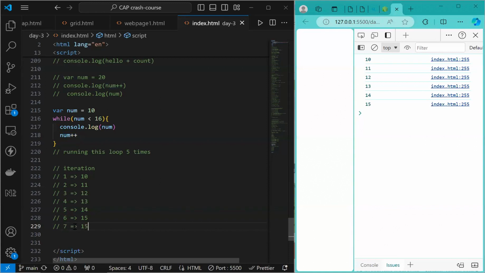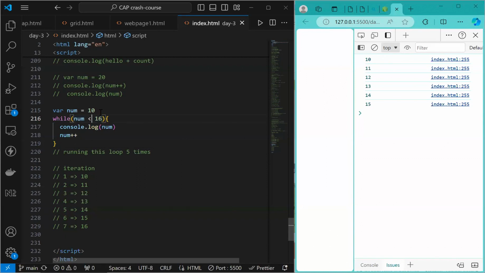Num is gonna be 16. Is 16 less than 16? नहीं. तो now this loop will stop running क्योंकि it's reached its limit, right? तो अभी it stops there.